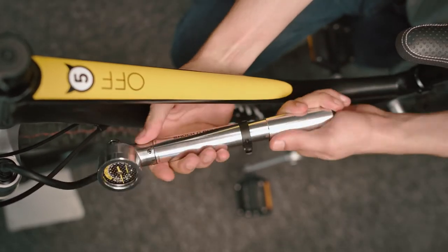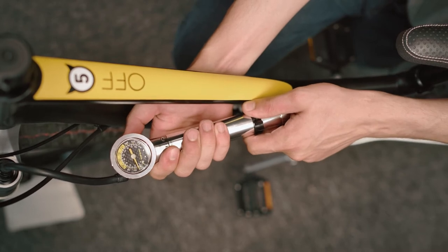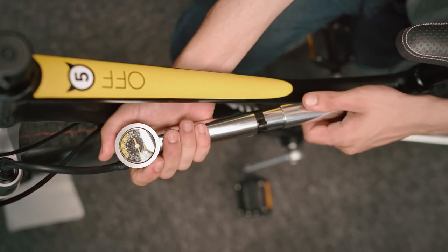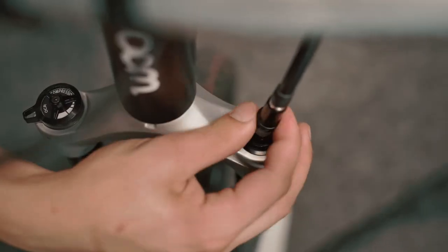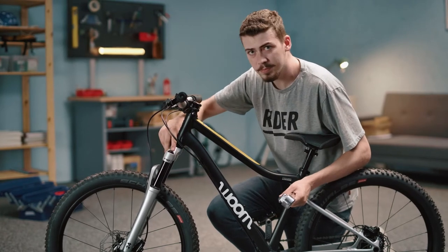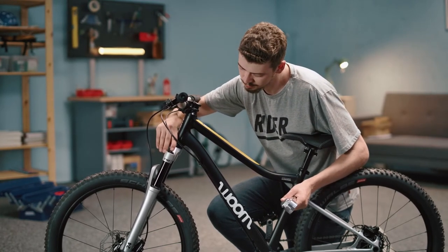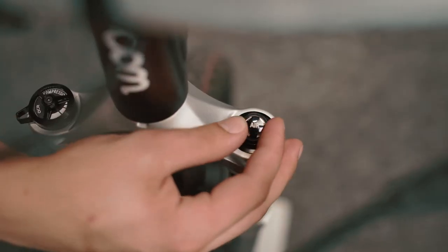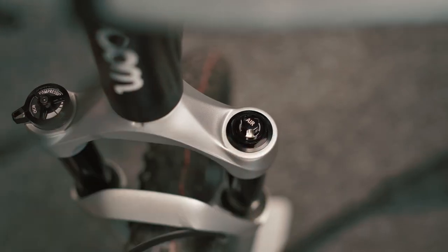If you pump the fork up too much, you can use the release button on the side of the shock pump to let some air out. If your shock pump model doesn't have this, you can do it with your finger on the valve. Gently push down the pin inside the valve. Once you have the desired air pressure, don't forget to replace the valve cap.